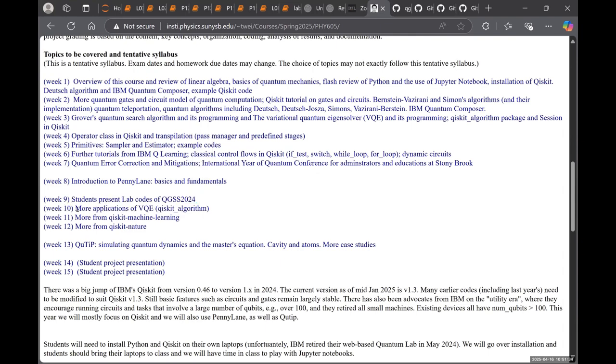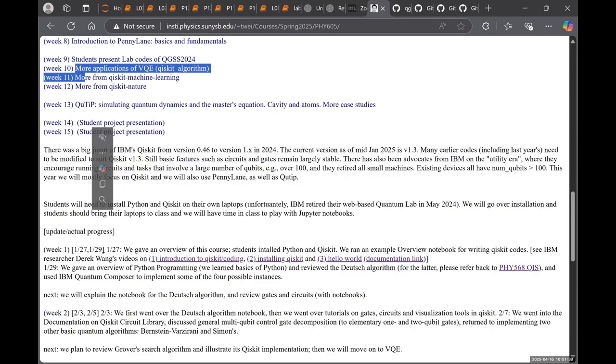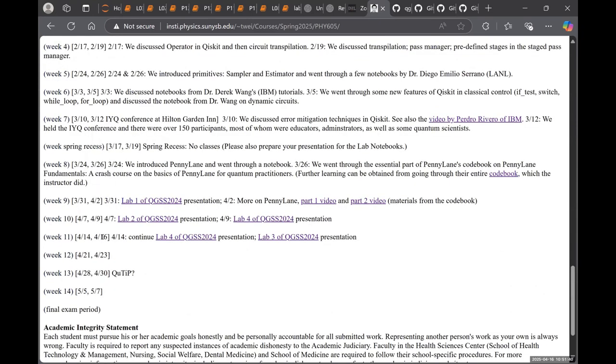We are actually at week 11. So we have maybe just 1 week or 1 week and a half to cover these 3 different lectures. I could choose 2 from each. So I can cover this, and the Q-tip, we have 3 lectures.